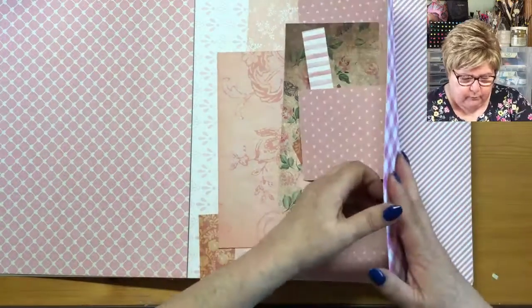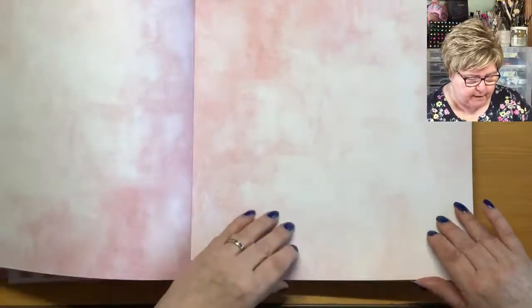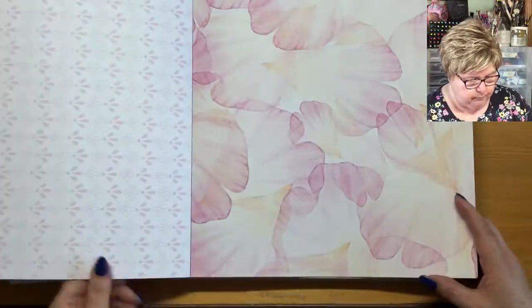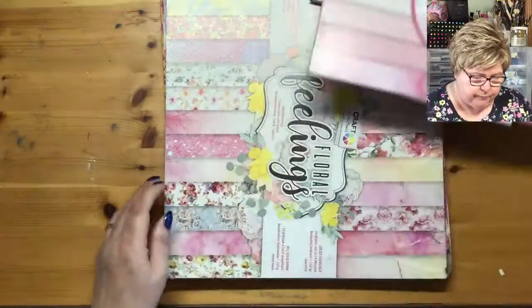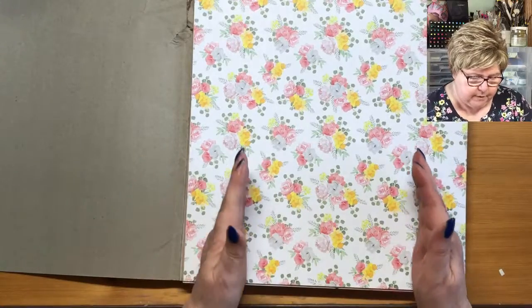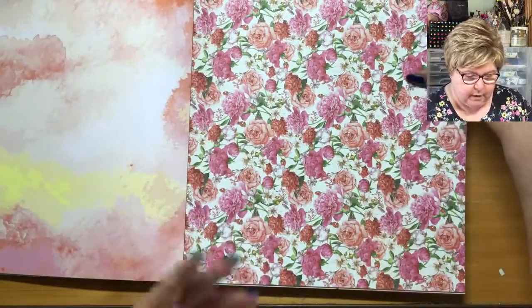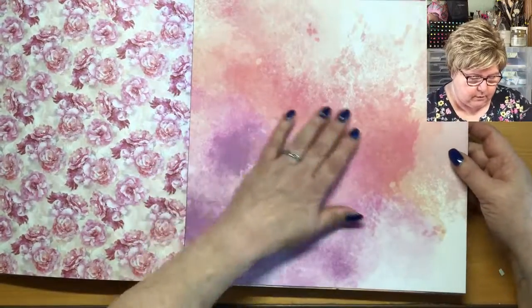But I think that we could make something really quite pretty out of this. Oh, that does funny things to your eyes. If we were selective, I think we could be all right. And I think it would be a darn sight cheaper than the very expensive paper that I've just been showing you. So there's some in there. There's this one. Oh, £2.99 this one. In a limited amount, that would be fine. I'm not sure about these ones, but you can't tell till you've actually got somewhere for it to go, really. That's quite nice.